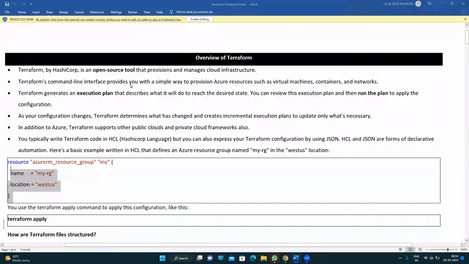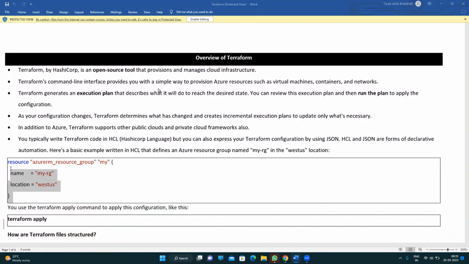Terraform's command line interface provides you with a simple way to provision Azure resources such as virtual machines, containers, and anything for that matter, right? Infrastructure. So to provision the infrastructure, we can use Terraform.